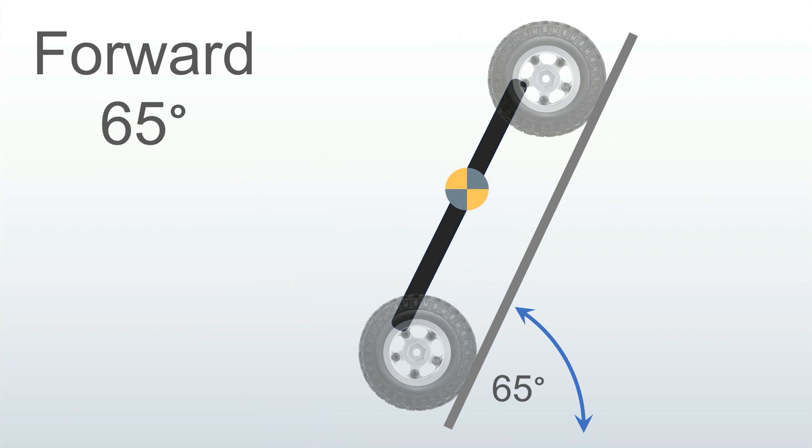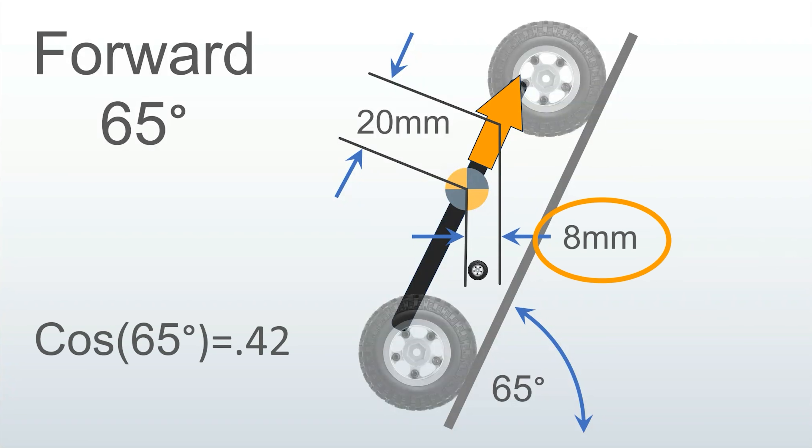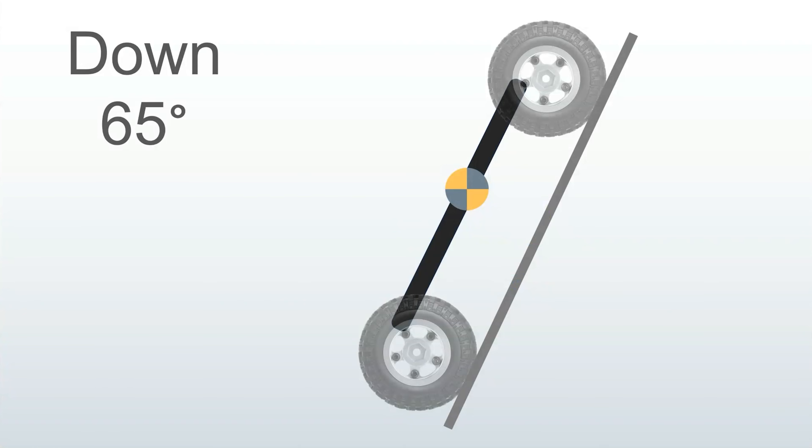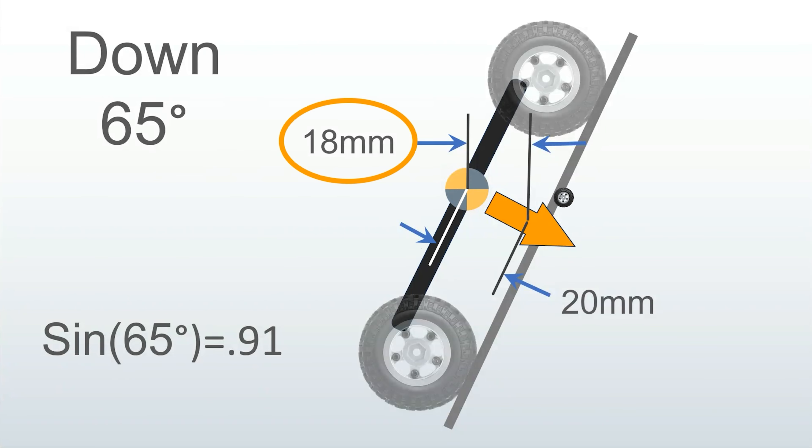Now let's tip the car to 65 degrees and shift some weight forward 20 millimeters. Apply the same math as before with 65 degrees and you only get 8 millimeters of forward weight shift. That's just over half what it was at 45 degrees. Now let's figure out 20 millimeters down at 65 degrees. This time we use the sine function because we're looking at a different side of the triangle. In this case, the horizontal shift is now 18 millimeters. So both directions move the weight in the right direction, but moving weight down is more effective if you're steeper than 45 degrees.